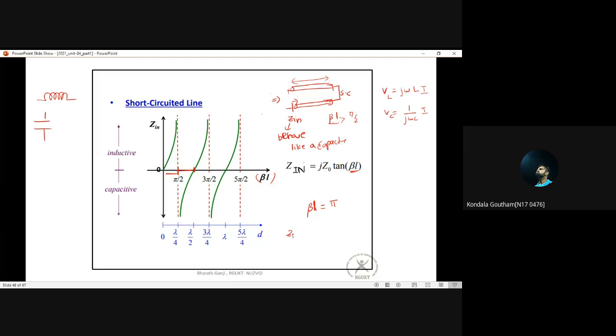Zn? Zero. Okay. And beta is the propagation constant, which is nothing but 2 pi by lambda. If I cancel out the L and pi, that means L is equal to lambda by 2. And you operate at just a frequency. For example, if you are operating at a frequency of 1 gigahertz, what will be the value of lambda? Tell me in centimeters.